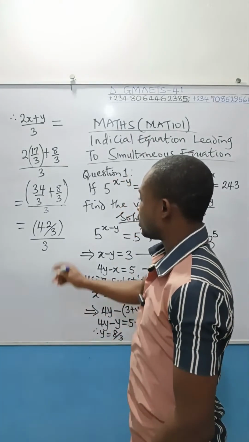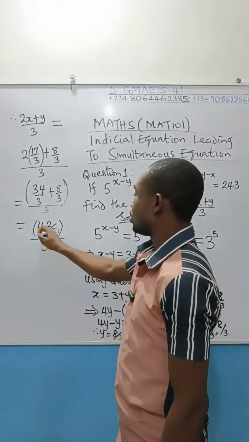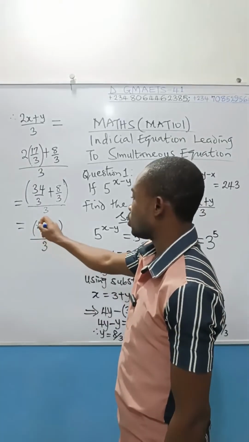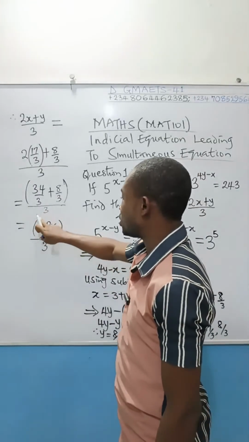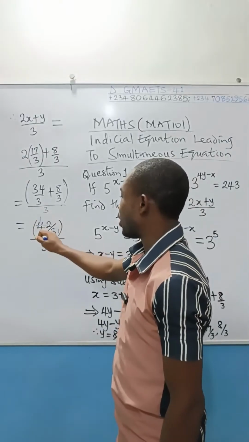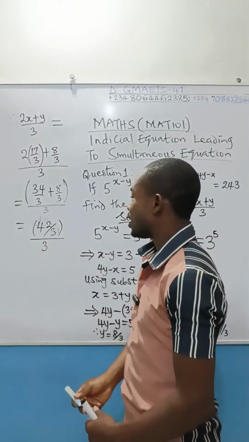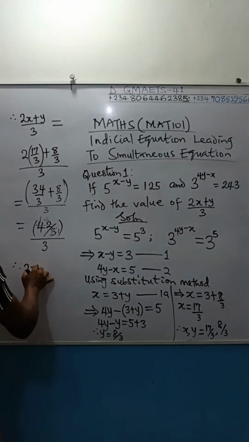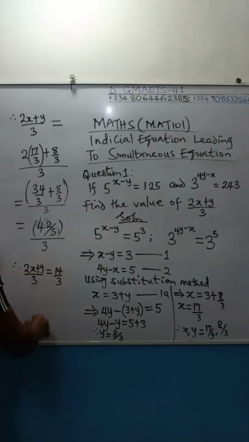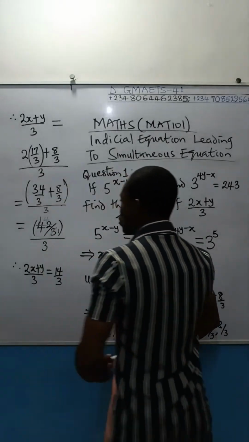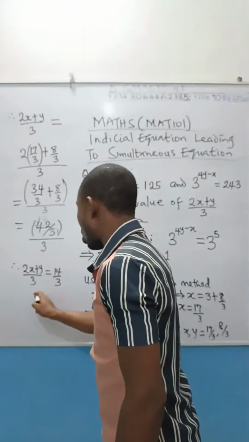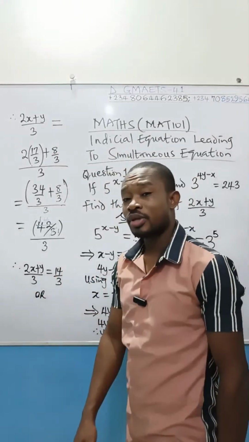Okay, so 3 can divide 3 here, you get 1. 3 can divide 42, what will you get? If 3 goes into 4, it's going to be 1, remainder 1. Attach the 1 to this 2, you get 12. If 3 divides 12, you're going to get 4. That is 14. Which means that this term given to us, therefore, (2x plus y) all over 3 is equal to 14 over 3. If you like, you can convert this to a mixed fraction, or 3 can go into 14 how many times?